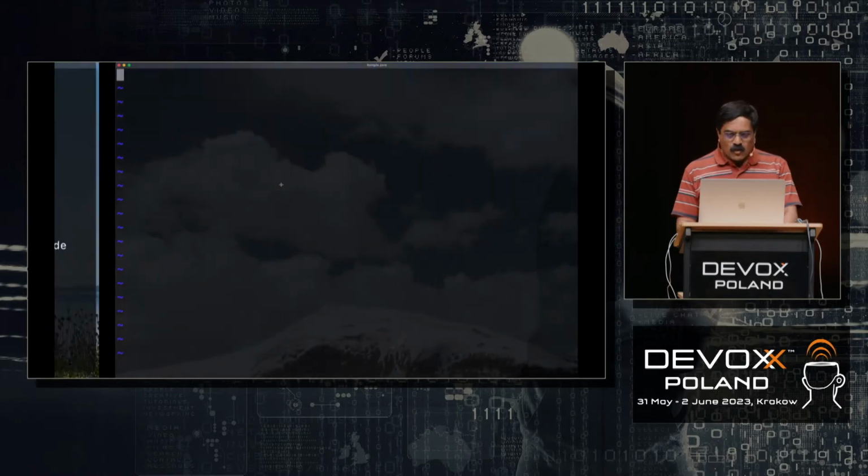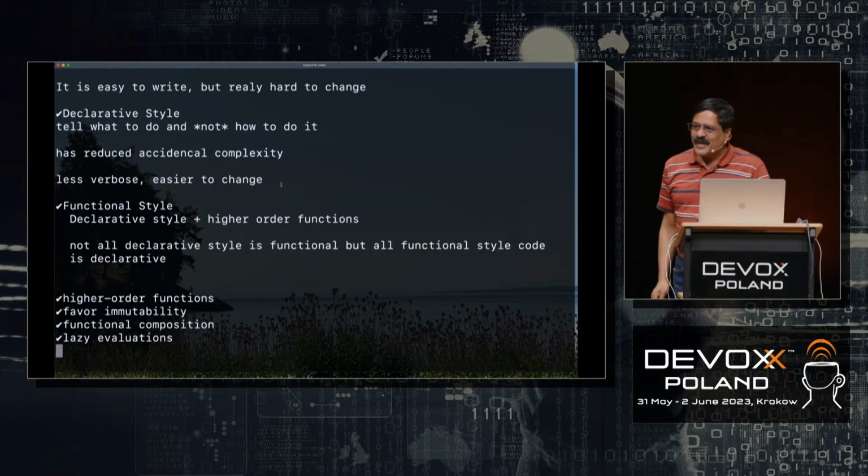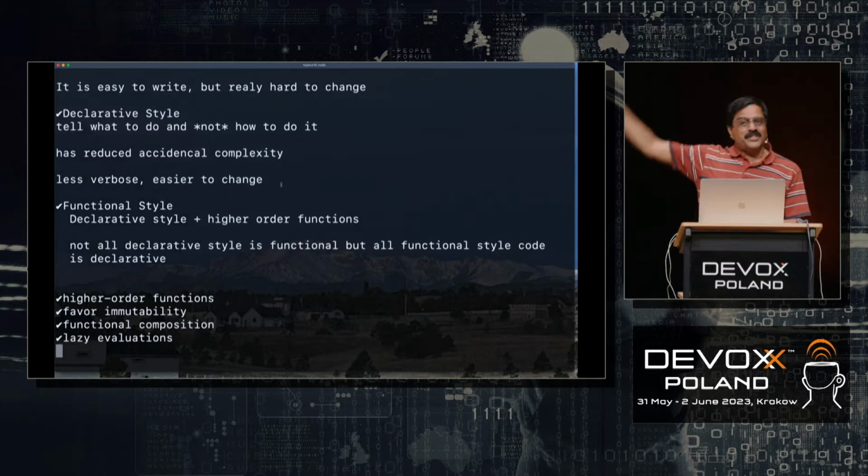Just a quick question. How many of us have written code in imperative style before, right? Yeah, that's almost all of us, right? And some of us find it too painful to think of it. We don't want to raise our hands. That's perfectly understandable. How many of us have written code in functional style?